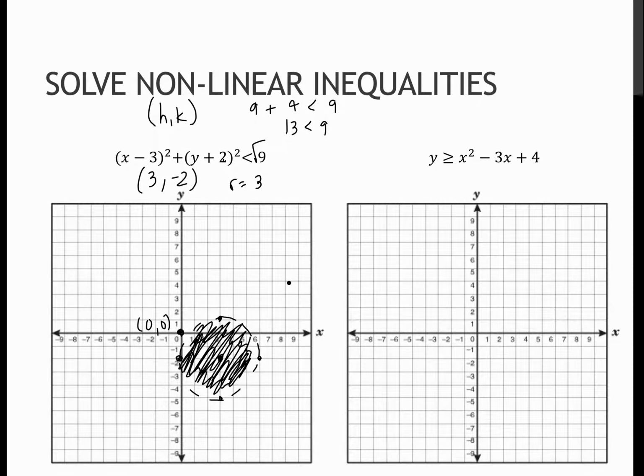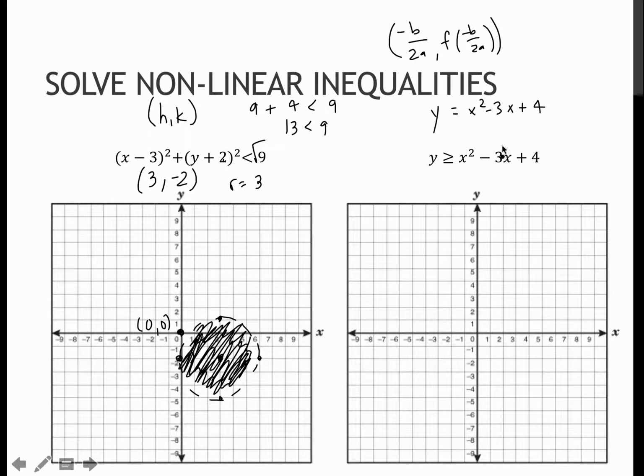The second one is a parabola. Hopefully we can all see that because there's an x to the second, but y is to the first power. So I want to graph as I would if it was y equals x squared minus 3x plus 4. A couple of easy things to do when you're graphing. First is obviously to find the vertex. That's the most important point. So the vertex, remember, is the opposite of b over 2a, and then actually plugging in the opposite of b over 2a to find the y value. This one's going to be a fraction, but it shouldn't matter.